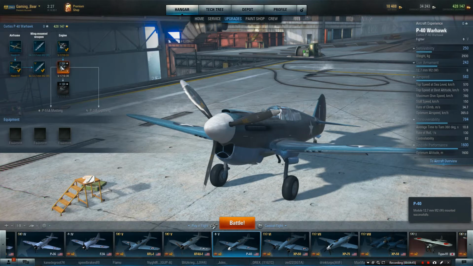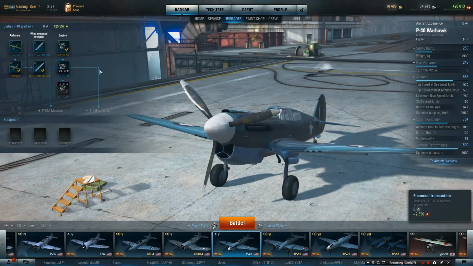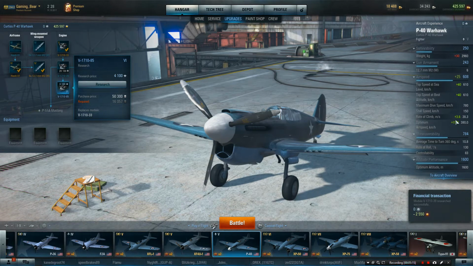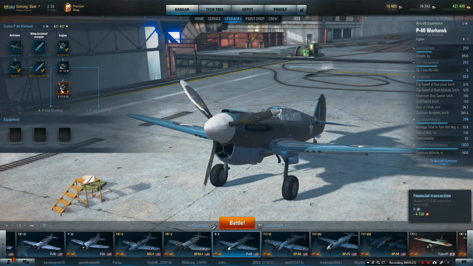So that's that sorted. Now, engine wise, let's see what the standard engine does. Plus 20 kilos, but the airspeed increases by 10. That's nice. Rate of climb increases by 1.5, and the maximum airspeed increases by 5 overall. So that is neat. So we'll research that. And the top engine increases the overall by 25. Rate of climb increases, and the optimum increases by 15. So that's all additional numbers which are very, very useful.